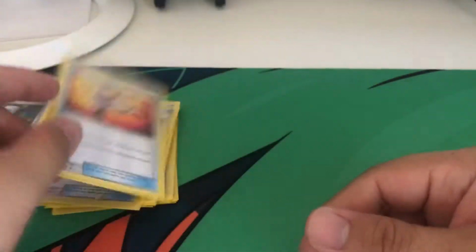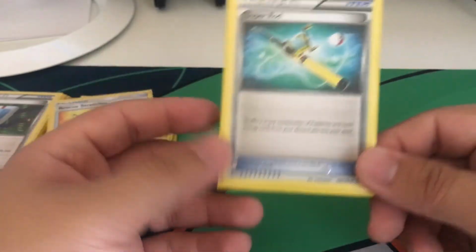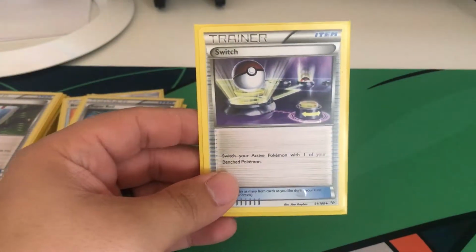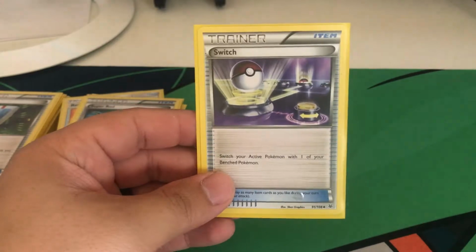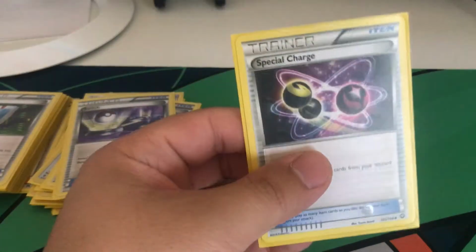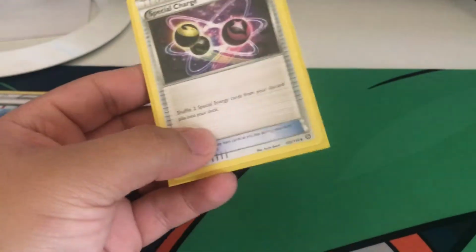So I do run 1 copy of Super Rod just to bring in the energy that I discarded, whether it be for Ultra Ball or Sycamore. I run 1 of those. 1 Switch, just to get out of my active into a bench Pokemon. Trust me, I tried it without it, and there were a couple games where, man, I just needed a Switch. I could have won, or an Olympia. You could do that as well, but I do run Switch, but again, that's up to you. 1 Special Charge, because we do use a lot of special energies, Strong Energies, Double Colorless Energies, so I do run 1 of these just to get them back into the deck.